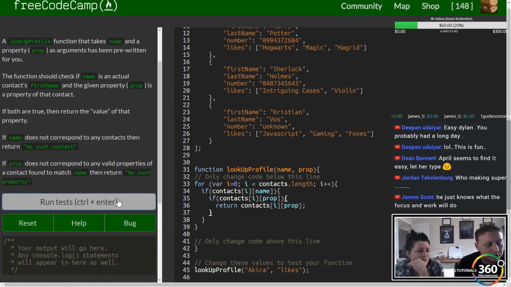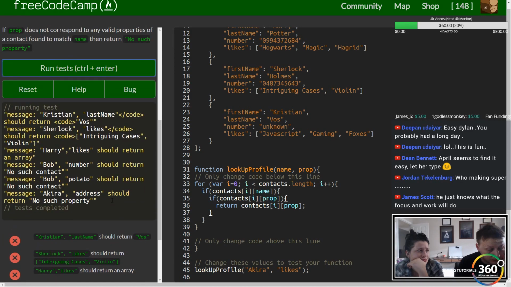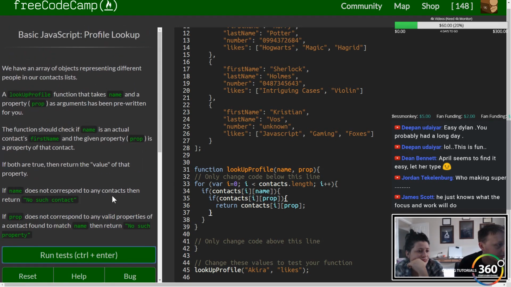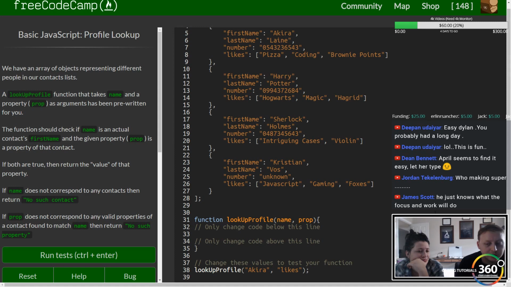Let me see real quick. Yeah, we do. None of my code worked. I messed up on this one last time too. I'm not big on reading the instructions, so I have to. Let me reset this real quick. You know what? I'm like tilted right now. I don't want to do this. You have set me off a little bit.